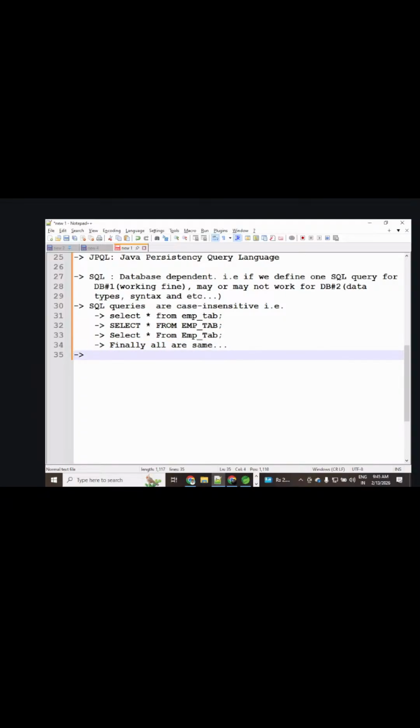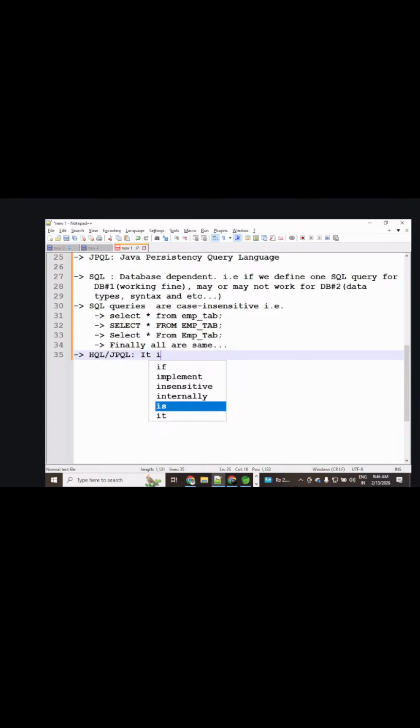Okay, right. Coming to HQL and JPQL. See, these are database independent. It is not specific to any database, as JDBC is. Because the query implementation is quite different.